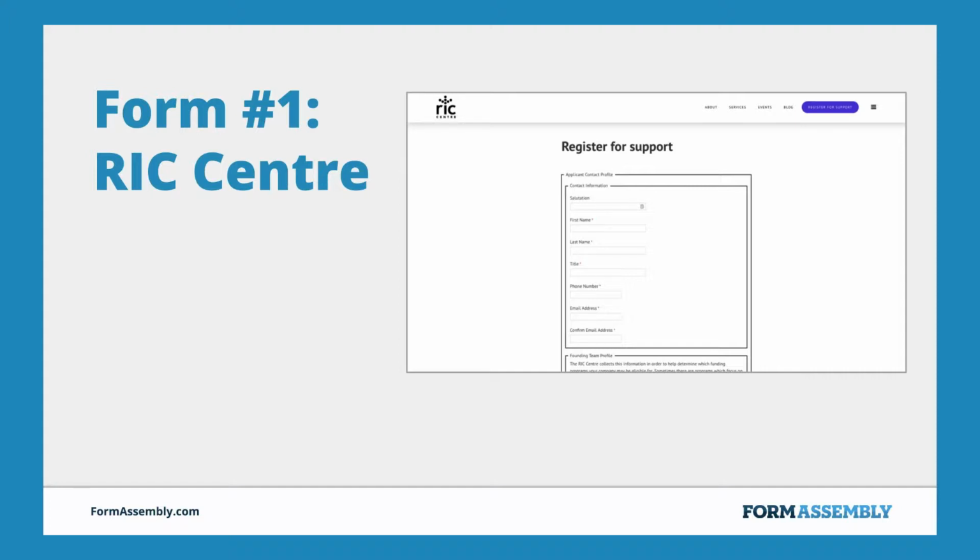First and foremost, RIC had a few pain points that they'd like for us to address. They don't feel that their form looked really great visually, and they also felt that applicants took too long, that sometimes it was taking a little bit of time for their applicants to complete the form, and they were afraid data was being lost. So those were the main concerns of the RIC Center. So first and foremost, they are integrating this form and they're embedding this form into their website.